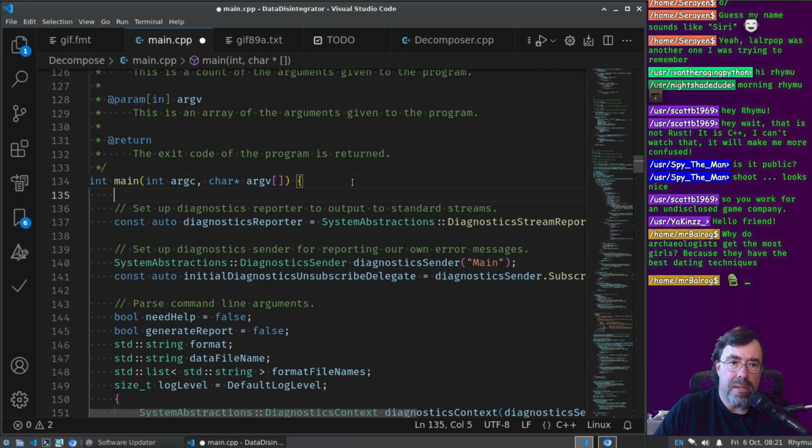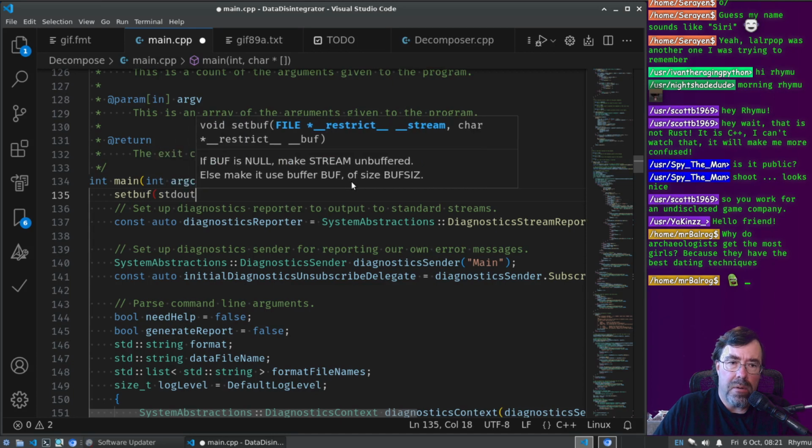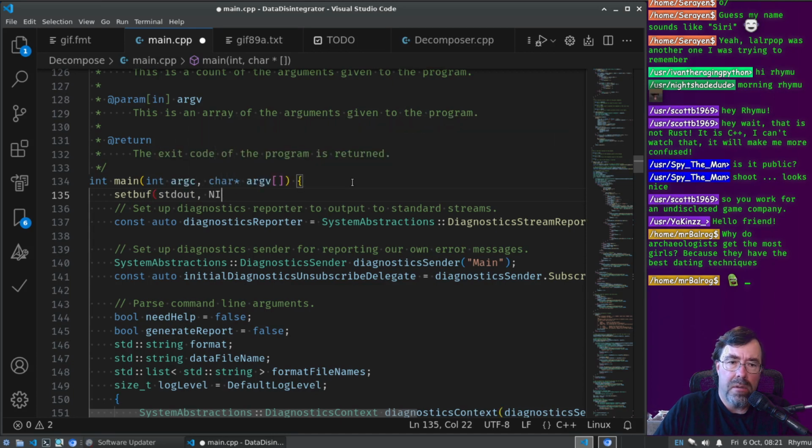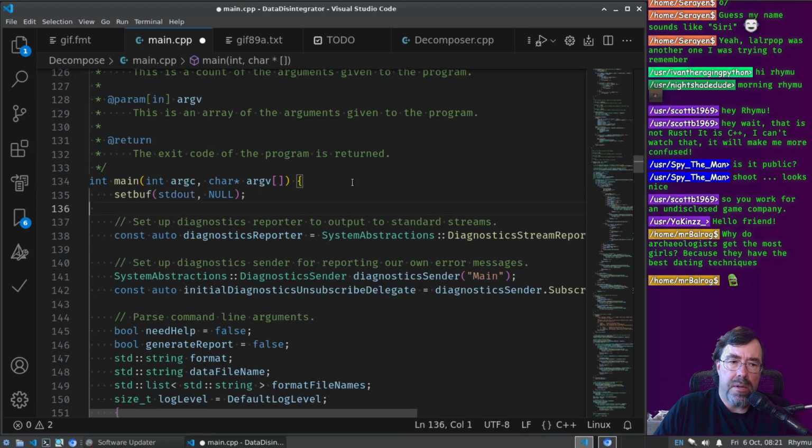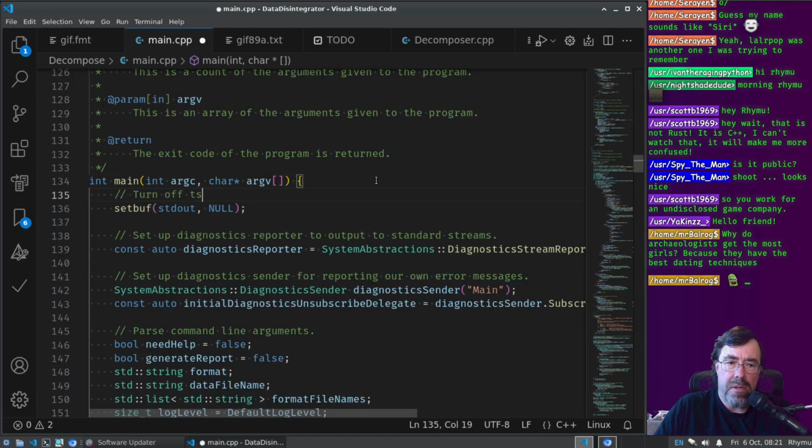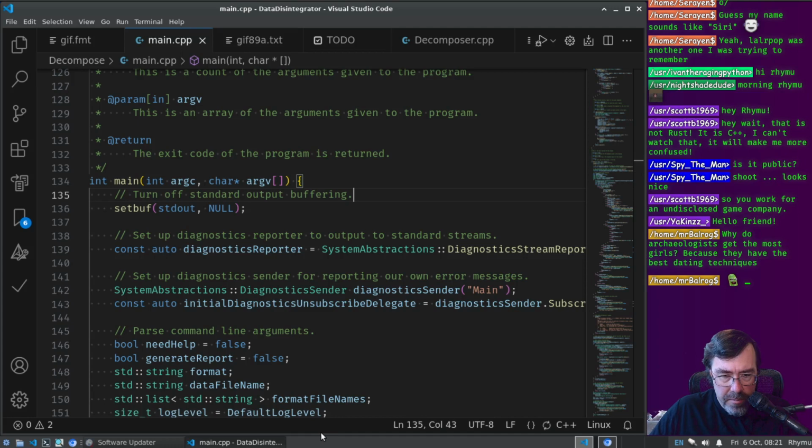I thought it's like setbuf, right? Standard out, null, if I remember right. And standard error usually doesn't have buffering at all, so I don't need to worry about that one. We'll turn off standard output buffering. I think that's how I fixed that problem.